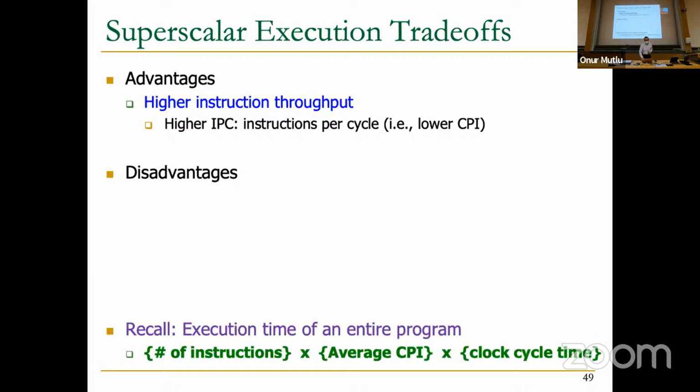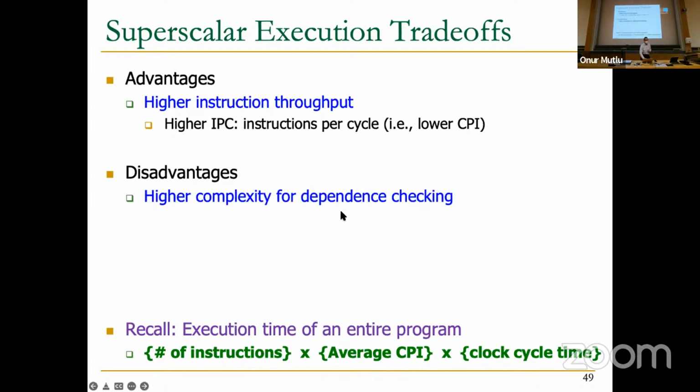But the disadvantage, again, is very similar. Higher instruction per cycle is not necessarily faster performance because you need to also take into account clock cycle time, right? As we discussed. You cannot just say, I get higher instruction per cycle, that's great, my performance has improved. What happened to your clock cycle time is also important. And this may be actually difficult.